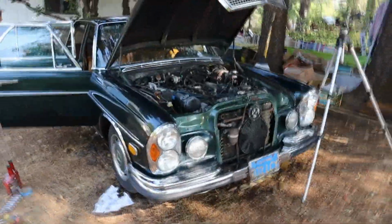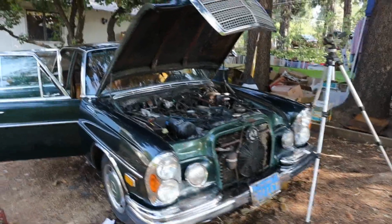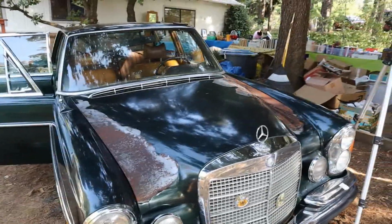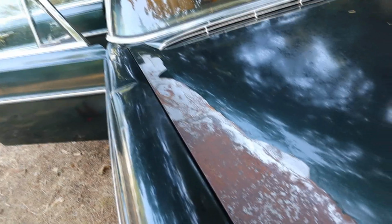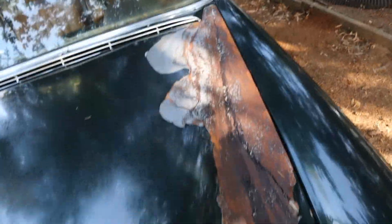Okay, so the body. Overall, the body's in pretty straight condition. I'll point out what I've noticed so far about the body. Now, to state the obvious here, the hood, as far as the paint is shot on these two valleys here. I don't know whether it's just a bad paint job, but that seems to have failed on the hood. But I've actually sprayed it with an acid etch, and that will arrest the rusting, and it's coated in a phosphor coating now, so any rust areas I've sprayed with rust etch, which will arrest that. So you can see it's trickled down there, it's had an effect on it. So anyway, that's the hood.